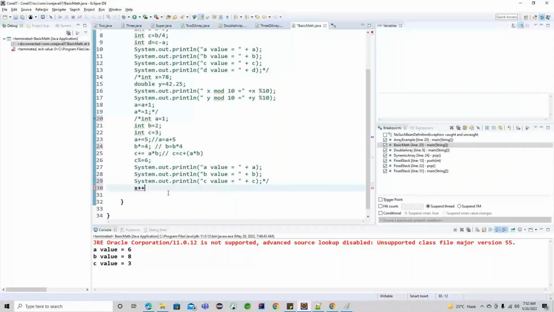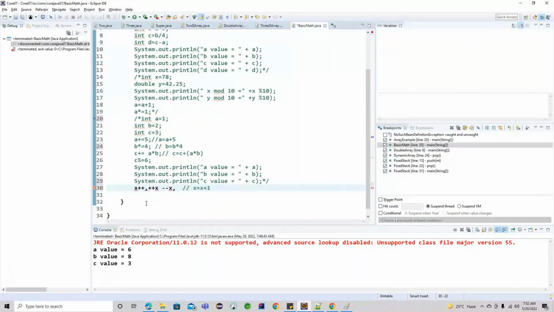X plus plus will do the same thing we did earlier, x is equal to x plus 1, but the difference is that we have pre-increment operators and post-increment operators. If you see, x plus plus is different and plus plus x is different, and the same way minus minus x is also different from x minus minus.